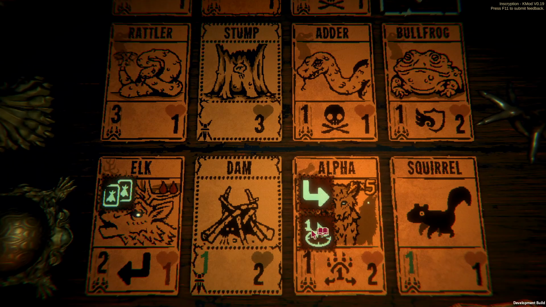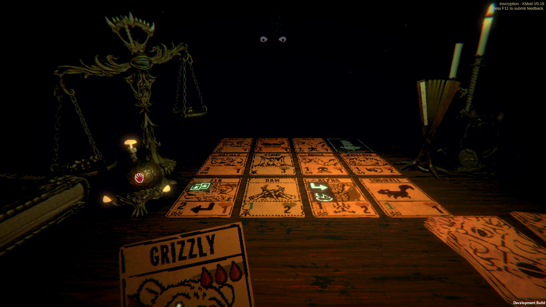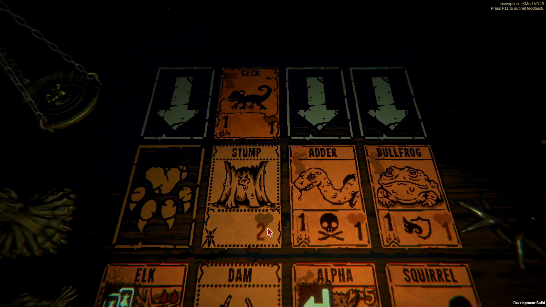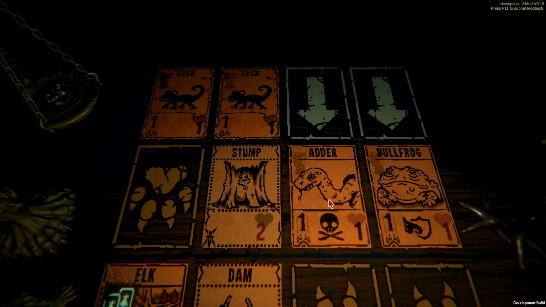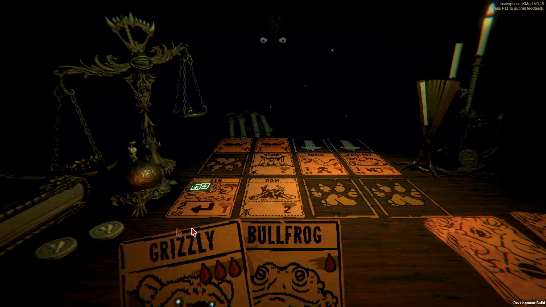Alternatively, this turn means I could play Grizzly right now. I'd have to play it on the left side, which is not good enough, I don't think. Yeah, I don't think it would be good enough, actually. True. This might have been better if I had played... Interesting. Oh, I should have played the damn grizzly.